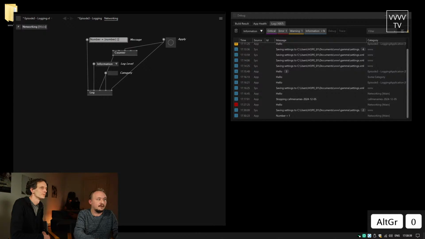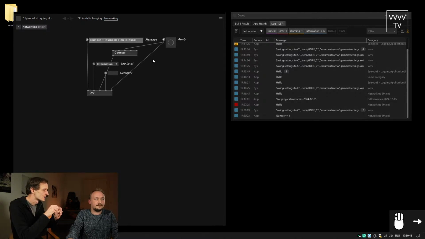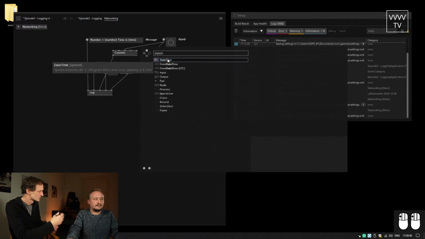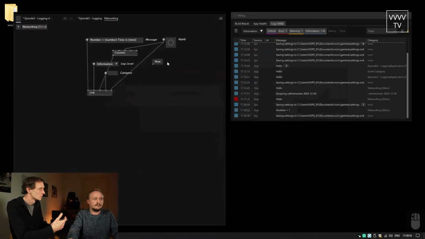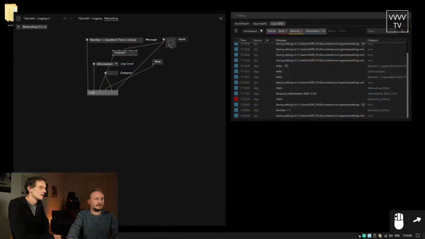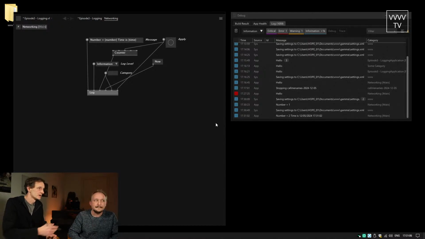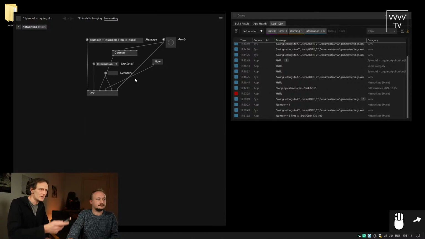So I think the thing to understand here is that the term that you use inside the curly brackets doesn't matter at all. It's just for you to know what you're logging, and to be able to read this string somehow in a reasonable way. And then it's just about the order of these brackets, how they appear in the string, and the order of the pins, how you fill them. Exactly. So now you're logging the number and the time.